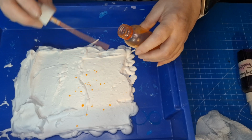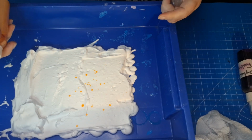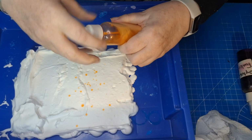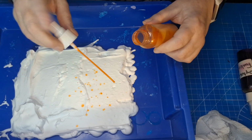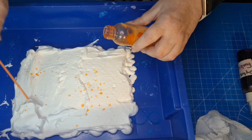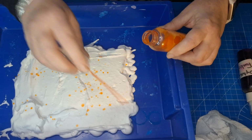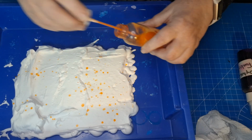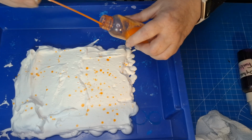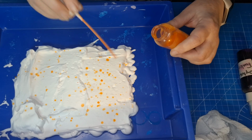You can spray it on if you want. I'm not sure, because some of these do get blocked up, don't they? Yeah, that's not going to spray anyway, so I'm going to carry on just dropping some bits of ink all over the foam, and this is why it's a bit messy, but it is such fun. When you do it with a classroom full of children, there are squeals of delight at the colours, especially when you do the reveal. It's good fun.